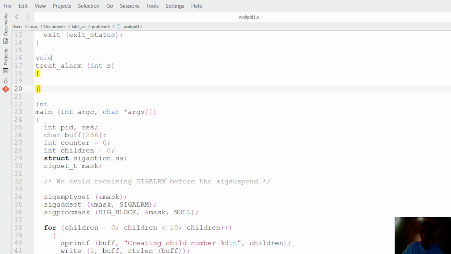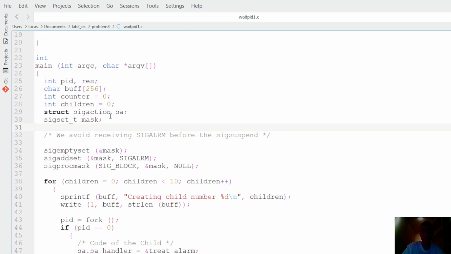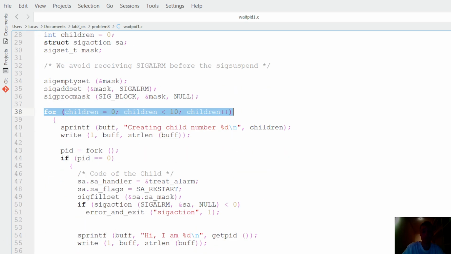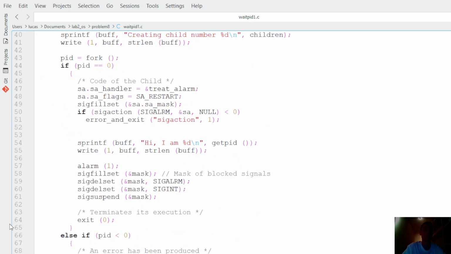So essentially, we can see that in this program we have the parent process. The parent process will create a total of 10 children. This creation is going to be in a concurrent way, in the sense that the parent process will create 10 children, and then at the end it is going to wait for all of them to terminate.